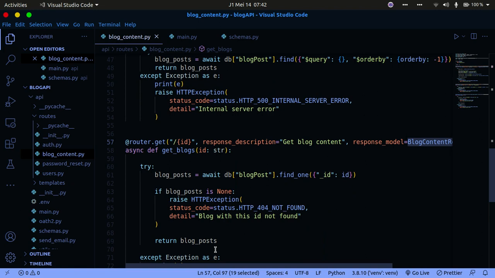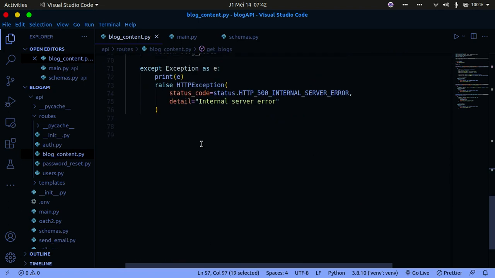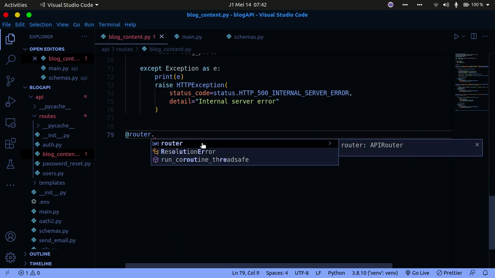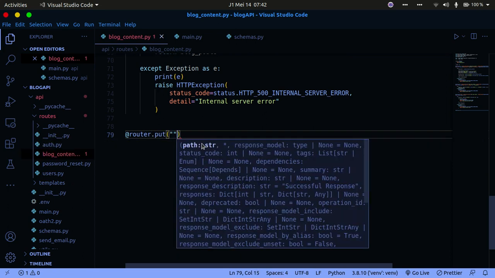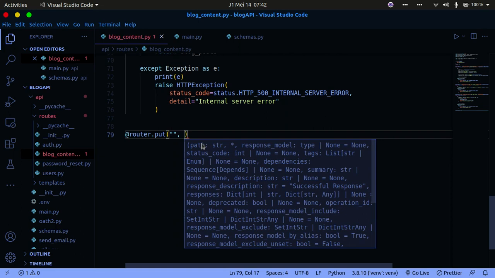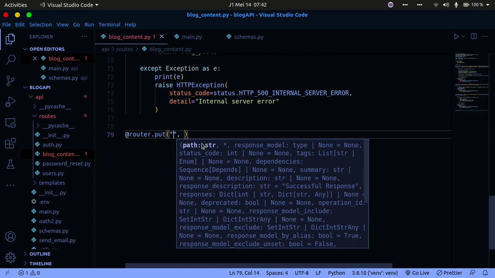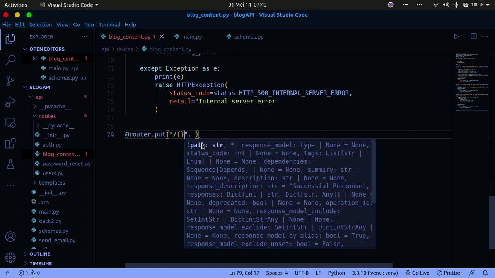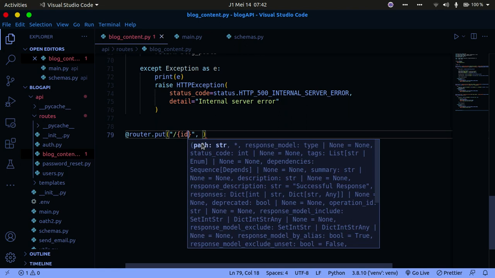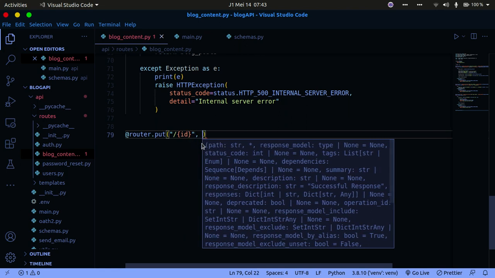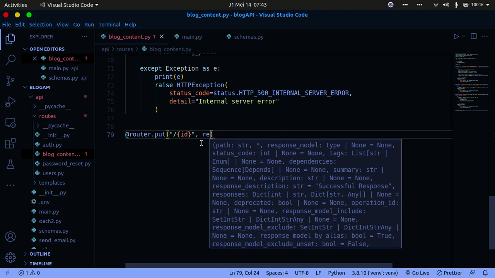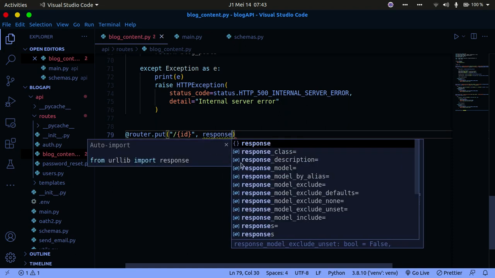So now let's write the functionality to be able to update a given blog post. And to update a given blog post is actually very simple. So I'm going to simply say I have a put request, and then the put request is going to be empty. And in here, to update the post, we actually need to take in the ID of that post, right? You can't update all the posts, so you need to tell the API which post you want to update. So we take in the ID of the post, and you're going to have a response description.